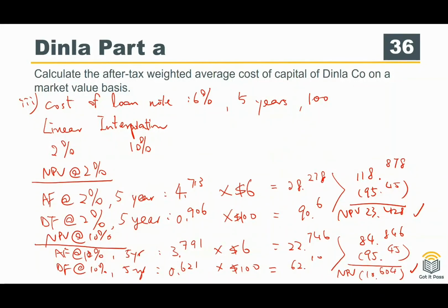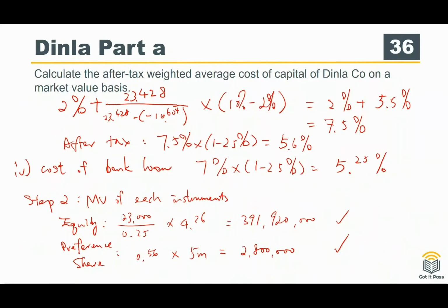For any redeemable notes or redeemable bonds, you can use linear interpolation to estimate the cost. Okay, here we first use the before tax interest, $6 here, but you are reminded it is also possible to use the after tax interest in the calculation. So that we estimate the NPV under different assumptions. First, we assume 2%, which gives a positive NPV. And also we assume a 10% discount rate, which turns the NPV negative. So we have two numbers, one positive and the other negative, and then we can move on to estimate by our linear interpolation formula here.